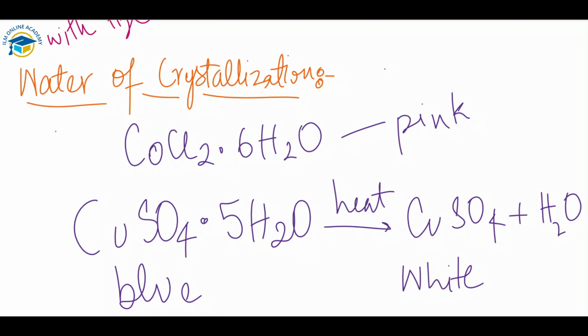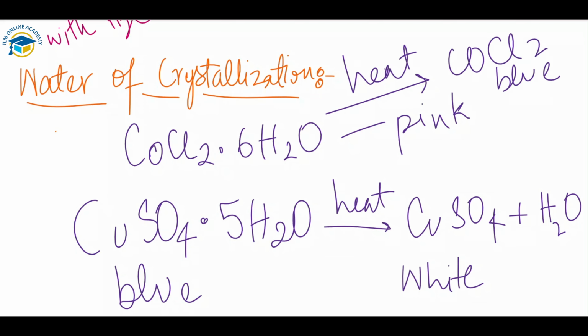If water is added back to the white anhydrous copper sulfate powder, the powder turns blue again and heat is given out. So this can be used as a test for the presence of water, and blue anhydrous cobalt chloride can also be used for this test. The color change with cobalt chloride is to pink, and when we heat it, we have the anhydrous cobalt chloride that is blue in color. So cobalt chloride, when water is present, is pink, and when it is anhydrous, it becomes blue.